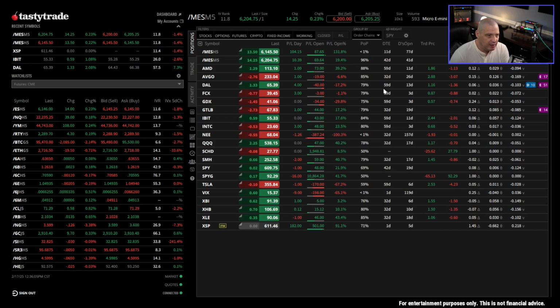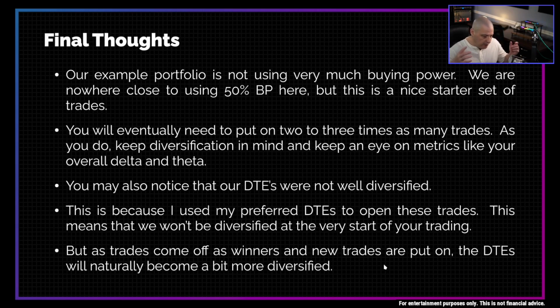And if I go back to my trading platform here, you can see that I am pretty well diversified by DTE, because obviously these are not trades I just put on today. Some of these trades have been on a little longer than others. You know, old trades come off, new trades come on. So you get a mixture of things that are expiring anywhere from 11 days, 42 days, 59 days, 32 days, several 59s and 32s, lots of 42s, you know, even got some one-day trades in there as well. I've got some long VIX call hedges that look like they expire today. I've got some different stuff on, right? So that is how you diversify, and that's how you start thinking about constructing a proper options portfolio.